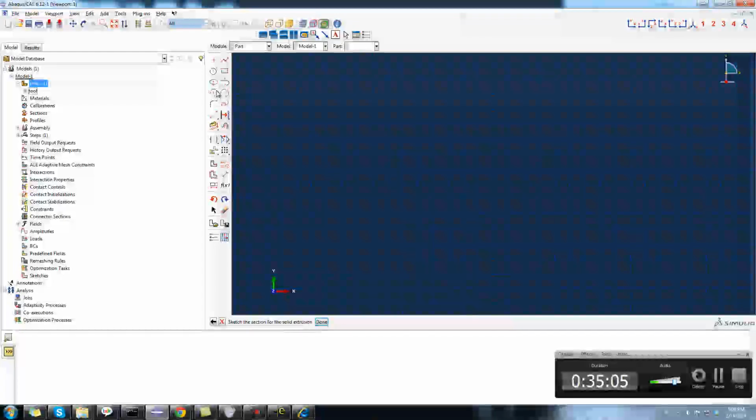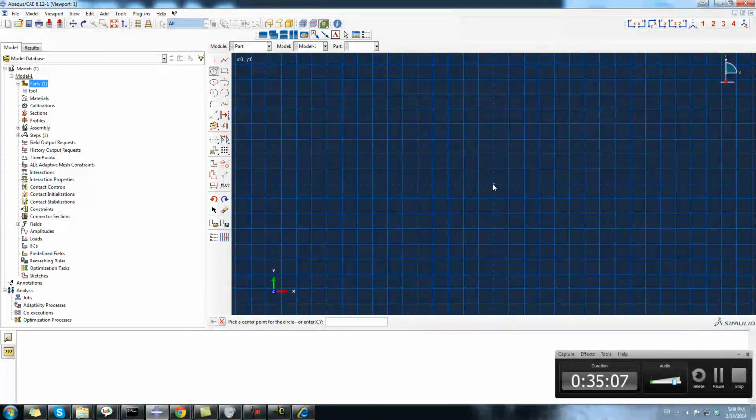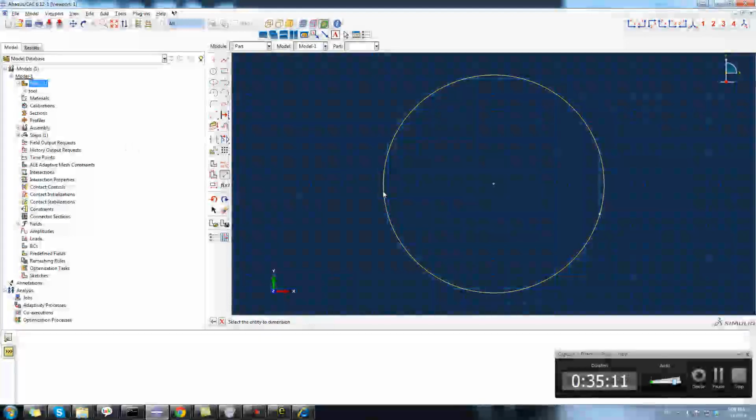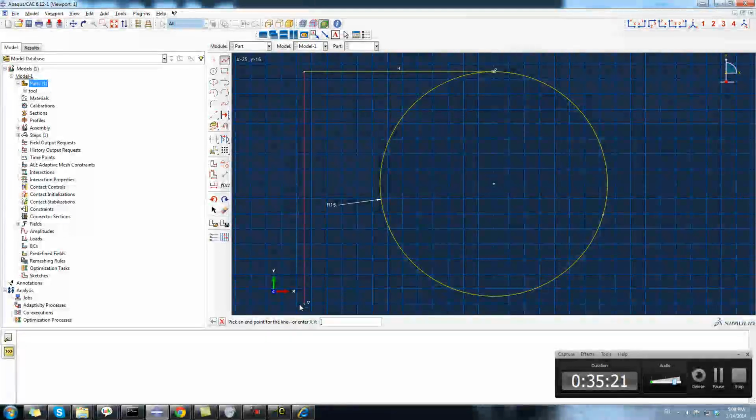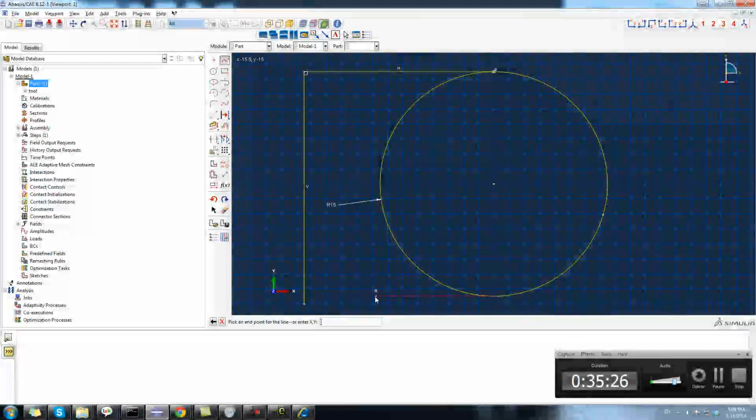So if the size is 30, you can make a circle of that size. 30 is diameter, right? Yeah. So 15. You can make from here to here. This will be your workpiece. Okay.